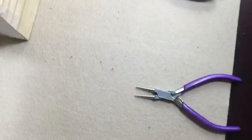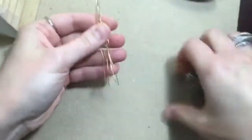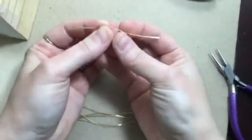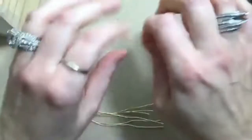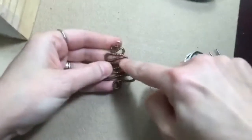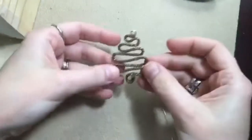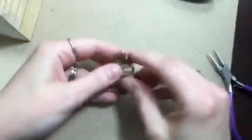All right, so now what we're going to do, we have some 24 gauge wire, and I've cut myself about 7 of these. They're just 3.5 to 4 inches long. Doesn't take a whole lot. But we are going to individually wire wrap the beads onto each one of the little edges of our Christmas tree here, so that it looks like ornaments going up and down each side. And we're going to do that one bead at a time.